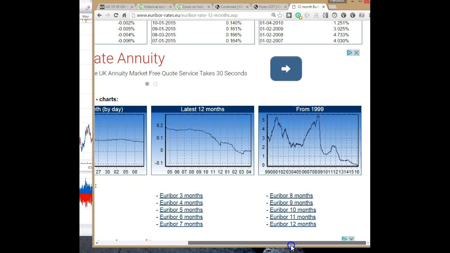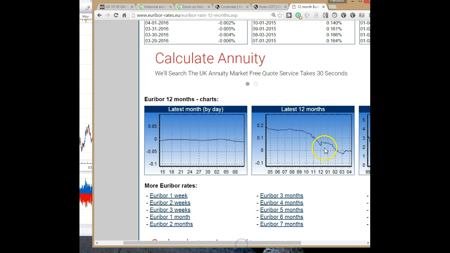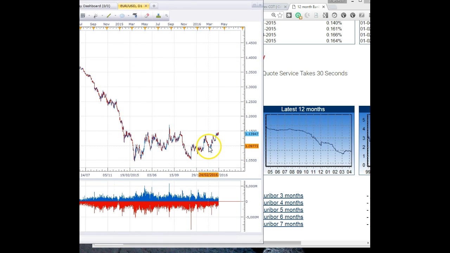Well, it's really hard to predict, but going with current sentiment, we're either going to flatline around 0 or drop further into negative rates, which is unprecedented, but it could actually drop to minus 0.1 or stay around just under 0 as we are at the moment. So fundamentally this tells us that the euro should be dropping, but speculatively speaking, the euro is doing this.